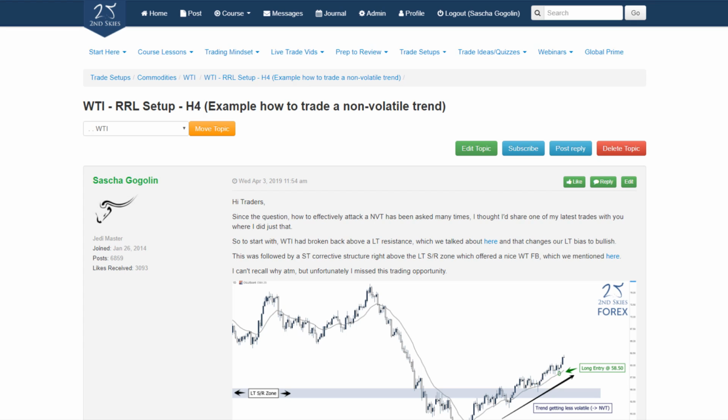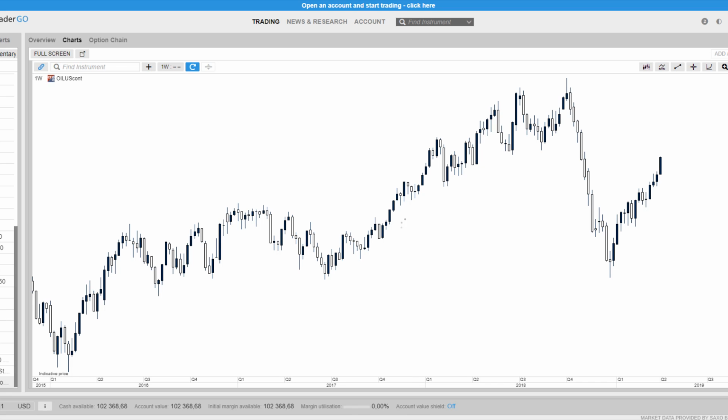This is actually a trade setup we recently shared with our members in the advanced price action course, where we teach other things on top of what we teach in this free course. But before I go into the details of my trade, let us have a look at a chart and I can explain what I saw and why I took this trade.